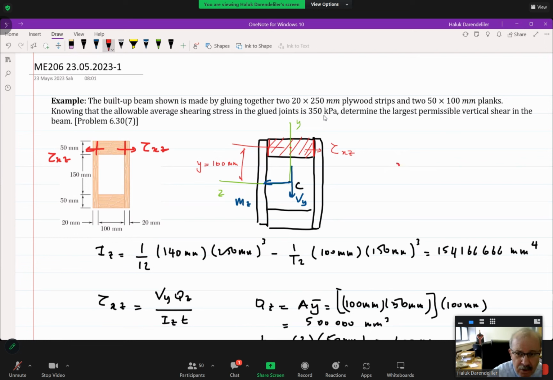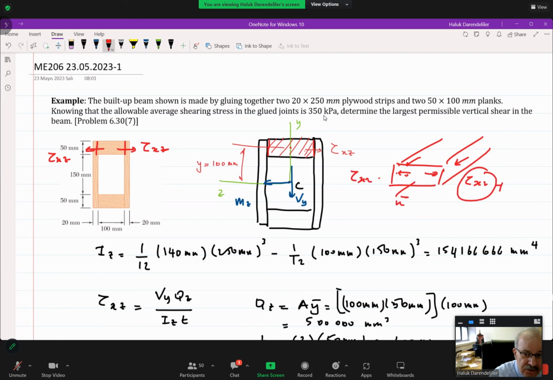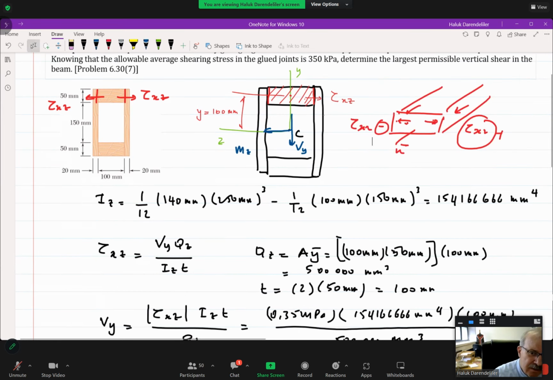Why? Because if we remove this portion away, like that, the stresses are like that here, which is tau xz. But on the other hand side, the stress is like that and like that here. So they have, although same normal, as long as the plane is considered, different directions. This is positive, but the other stress here, which is tau xz of the same magnitude, is negative. That's why I am using it as sign.